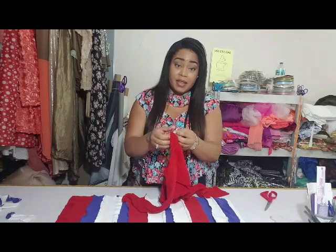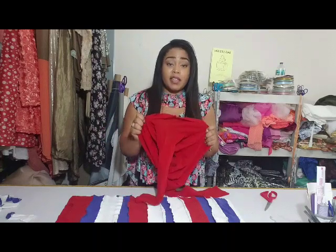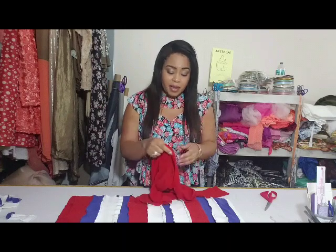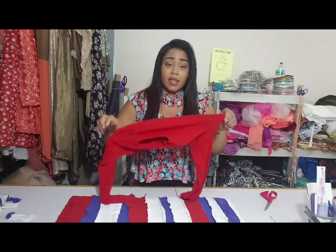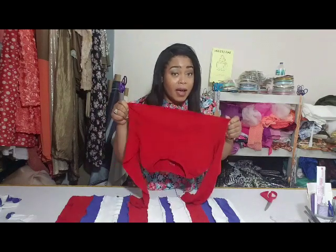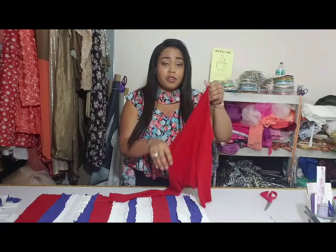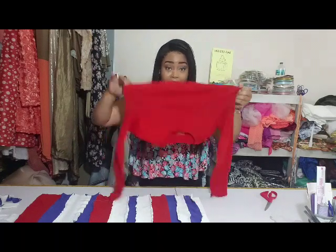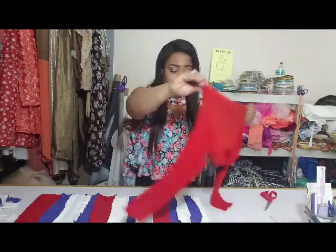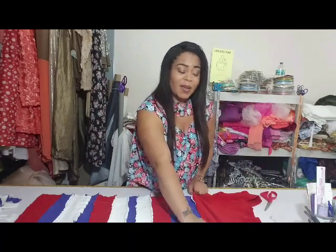So you'll turn this inside out. You'll basically put the right sides together and you'll sew all the way around. Don't forget to match up your seams, okay? So you have, this is the bottom, this is the top. You're going to make sure that your seams that are on the side, this side and this side, match up, okay? All right.